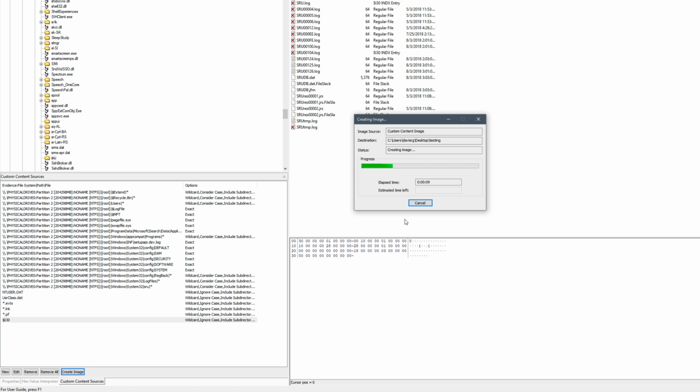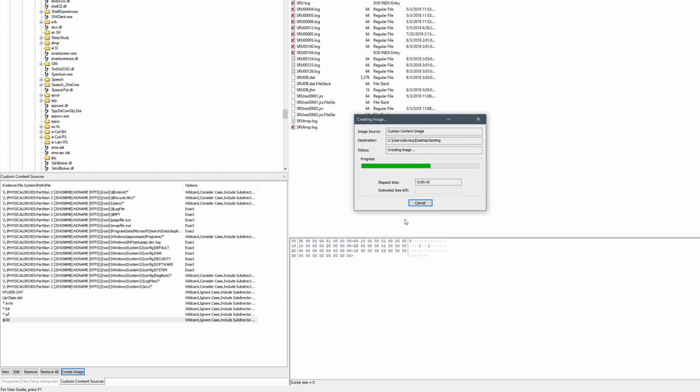And of course, depending on the amount of data on the system, this could take anywhere from a few minutes to several hours. But regardless, this will be much, much faster than imaging potentially multiple terabytes, which you sometimes encounter in the field. It's certainly not uncommon to encounter desktops with 1 terabyte or 2 terabyte hard drives. So instead of sitting there and waiting for that to image, we can very quickly grab the data that is most likely to obtain the evidence that we're after. And that is the entire purpose of creating a triage image.